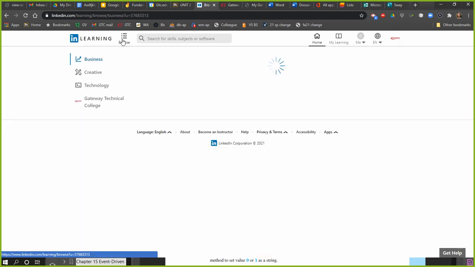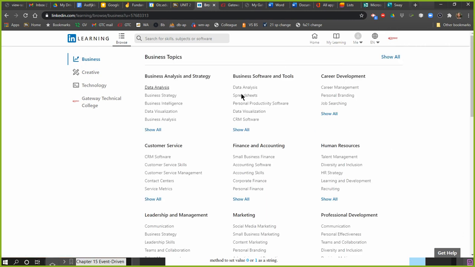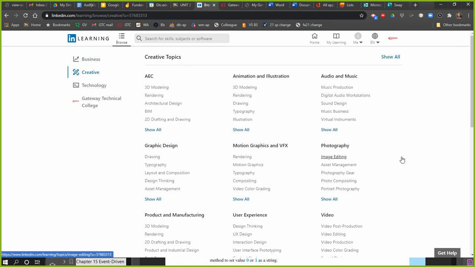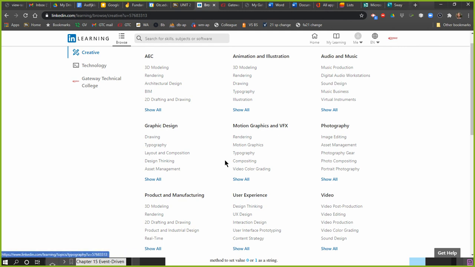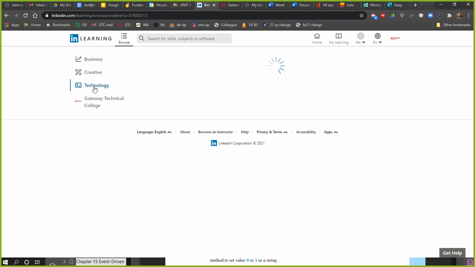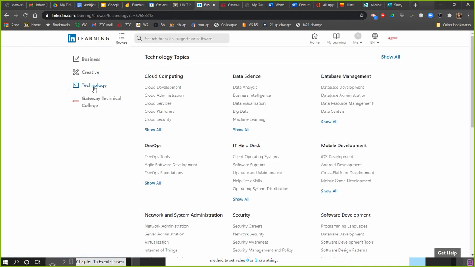For example, you can go in here and pick a category, like business things. And all of these, by the way, are related directly to technology, so they're all technologically based. In the creative arts, you can look at audio and video and animation and things like that. Or you can go into technology, where we would probably exist. And those of you in the data science program or data analyst program here, they have a whole section on data analytics, by the way.